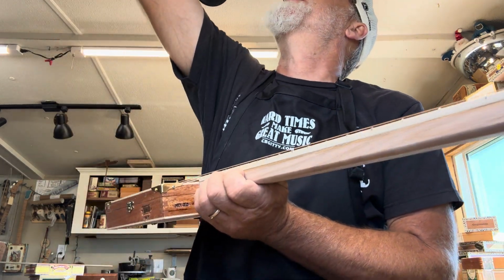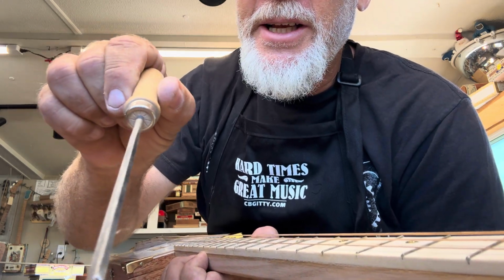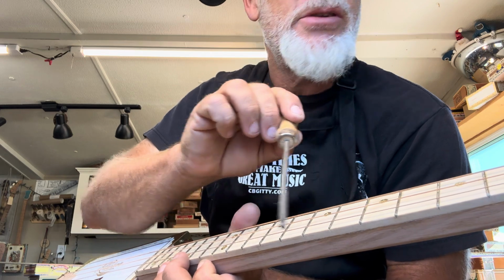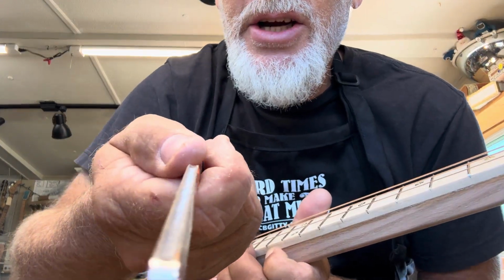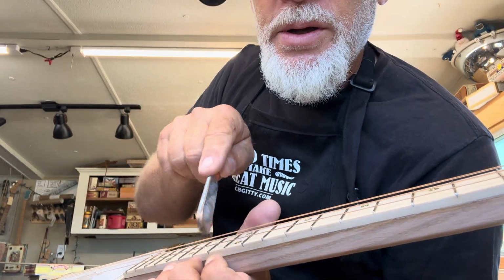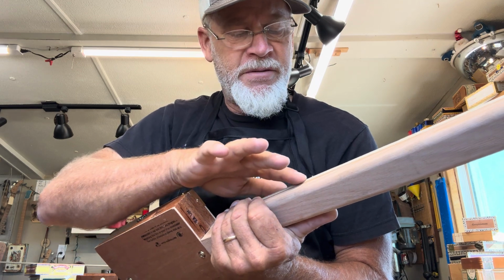And then I go back with my Guru. You can do a little Guru here, which is a fret filing tool. I have a lot of videos that show how to do that. And we also have this style here, which has got the curve to it, and you can take this over the top and play around with that. So yeah, the fret ends there.